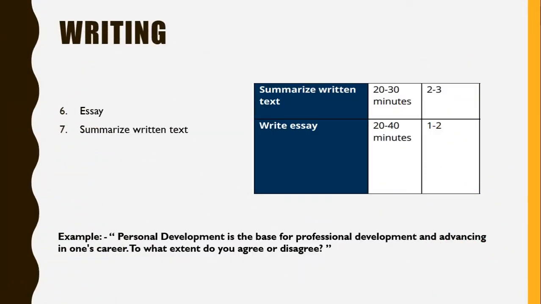Moving on, the next section is the writing section, which consists of only 2 types of questions, summarize written text and essays. So it's like this. If you get 3 summarize written texts, then you will only have 1 essay to write. And if you get only 2 summarize written texts, then you have to face 2 essays to write. Also, there are different types of essays as well. As an example, you can see on this screen, agree/disagree questions.